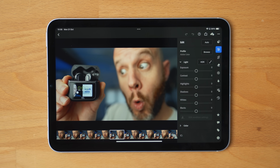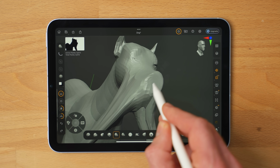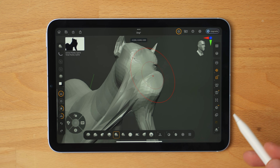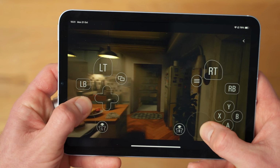It doesn't really matter, to be honest. Once you're in the apps and you're kind of working away and you're just using and enjoying this thing, you do tend to forget about it. And equally, if you don't have an iPad Pro or an iPhone Pro or Pro Max that has a high refresh rate display, then you know no different, I guess. But I wish it had ProMotion.